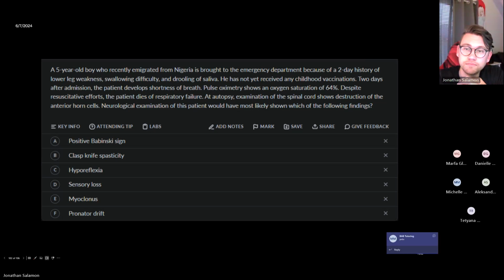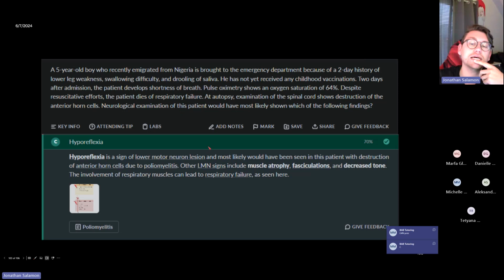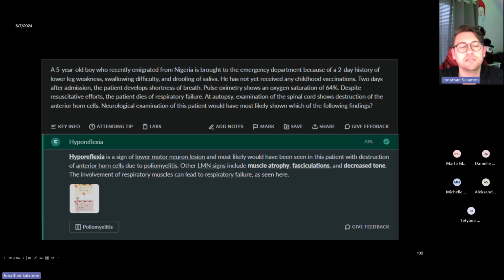It is polio. Yep. And they're very kind to tell you that the anterior horn of the spinal cord is destroyed. So is this an upper or lower injury? It's lower. Lower anterior horn injuries are considered lower motor neuron injuries because that's where the cell body for the lower motor neurons is, right? That's why polio lives there. So with any of these, you could have atrophy, fasciculations, decreased tone, hyporeflexia, all those.